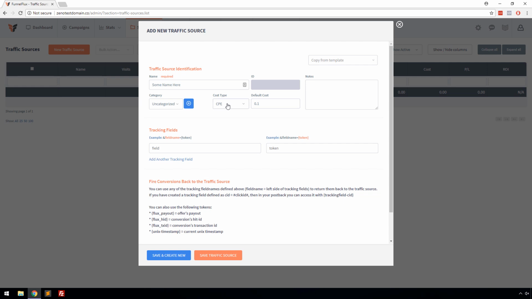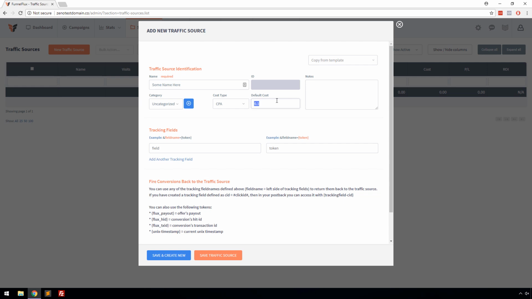Now CPE means cost per entrance, so every cost applied to every incoming click. The other option here is CPA. Now CPA is cost based on conversions. So this is most common in the sort of app install industry, where I send traffic from some source and I only get charged for that traffic when a conversion happens. So what you can do is add a cost to your traffic only when conversions happen.